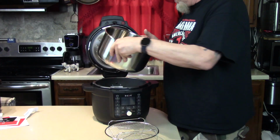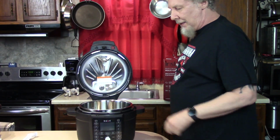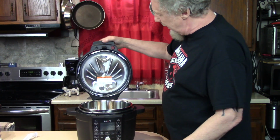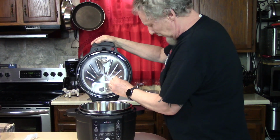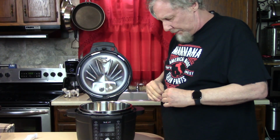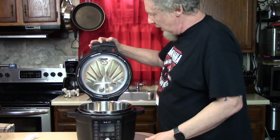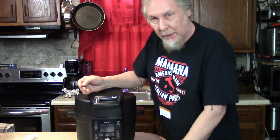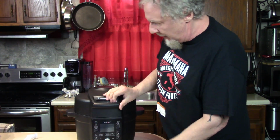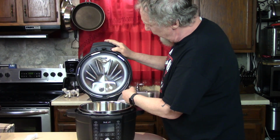Okay, so say you're gonna pressure cook something, put a bunch of meat in there, liquid, close the lid, remove this. Warning. Oh, warning, Will Robinson. Do this. See? Lock it, set it, I'm gonna plug it in. Then, when you want to air fry at the end, push this red button here, say.